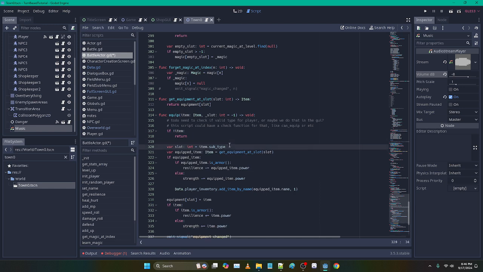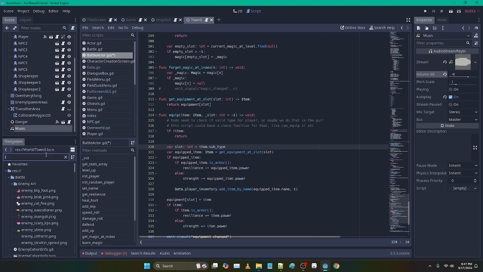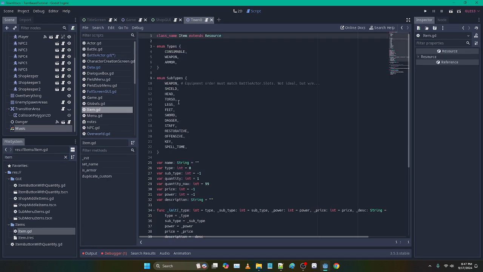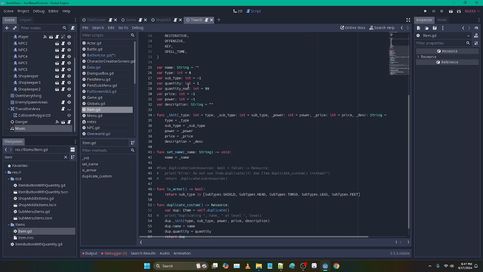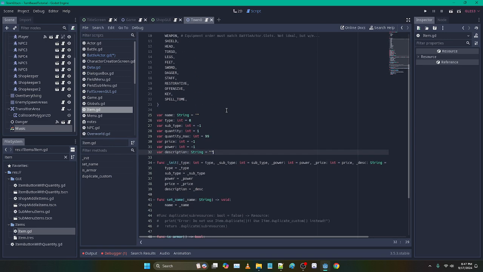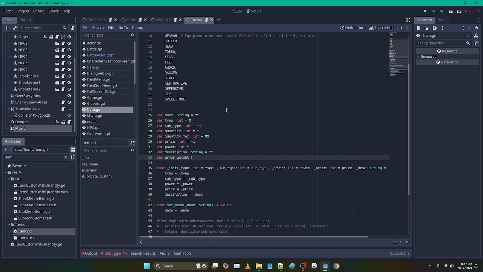We also need to get the, for item, we're going to have to add a, what do we call it? Let me look it up. Let's look at item. I have to open it. Look in here, because we have heavy, medium, and light. And I think what we'll do is armor weight.